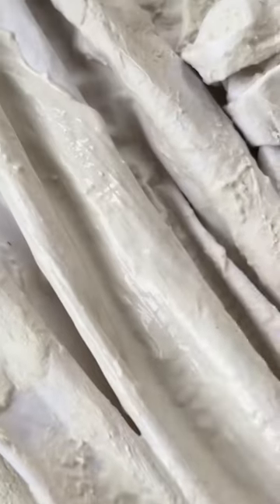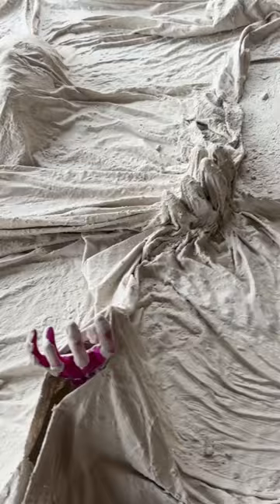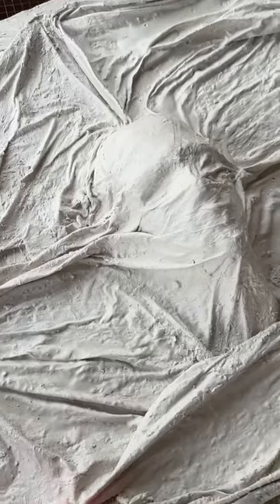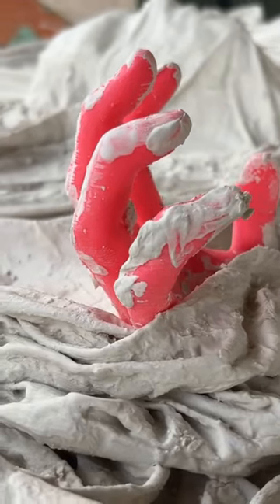Every little wrinkle of the sheet has its own existence. Now that it's properly plastered, I zoomed out, took a look at it, and wow — I stared at this for a long time. This is a huge canvas but for some reason it felt claustrophobic. It felt like I was suffocating watching this. It reminded me of that time when I was a kid and I took a bath with a blanket and was trying to get out.